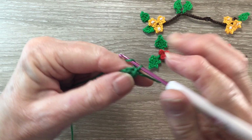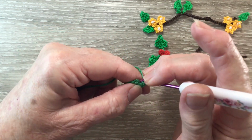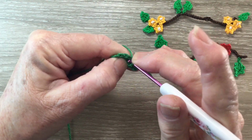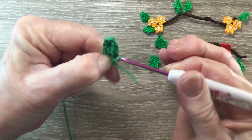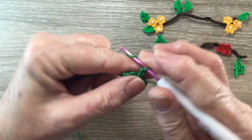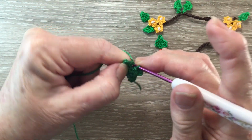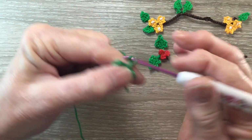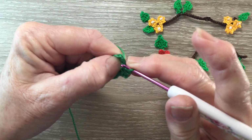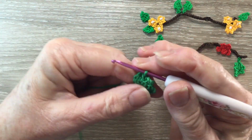For row 2 we start with 3 chain and slip stitch in the same stitch as the chain. Then work 1 slip stitch into each of the next 2 stitches. Work 3 chain and slip stitch into the same stitch as the last slip stitch. Slip stitch into the next stitch and work 3 chain and slip stitch into that same stitch. Then we slip stitch into that end stitch and work 2 chain.